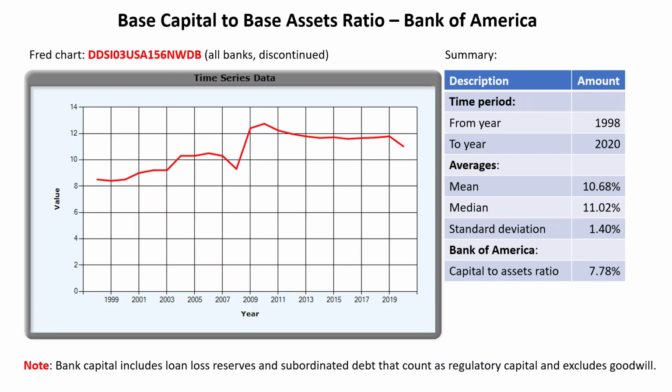Time series data is very important when you're talking about valuation. Let's take a look at this chart. FRED stands for the Federal Reserve. That's a chart of the capital to assets ratio over time for all banks that the Fed looks at. So you can see that around 1999, the capital ratios were around 8%. And then right around 2008, when we had the financial crisis, all of a sudden the capital ratios picked up.